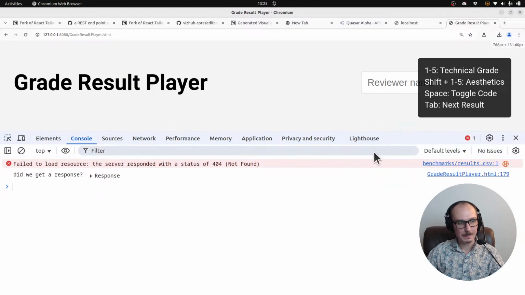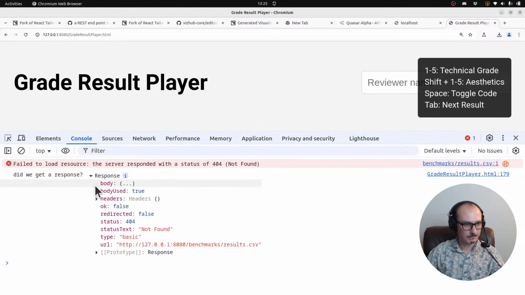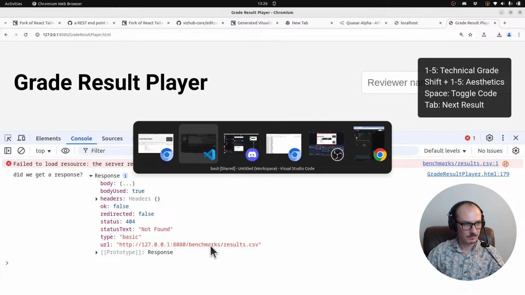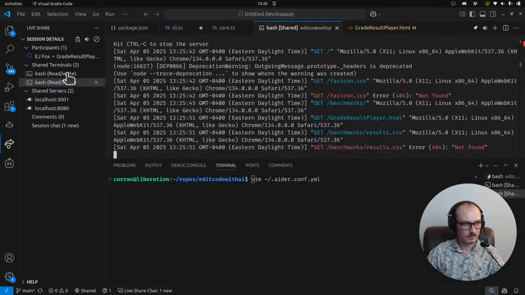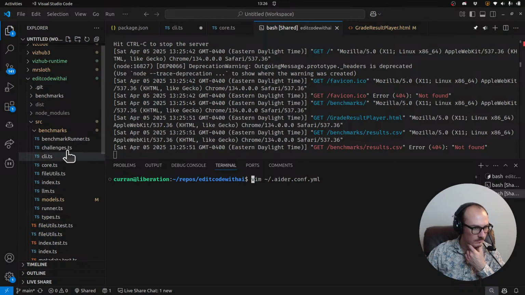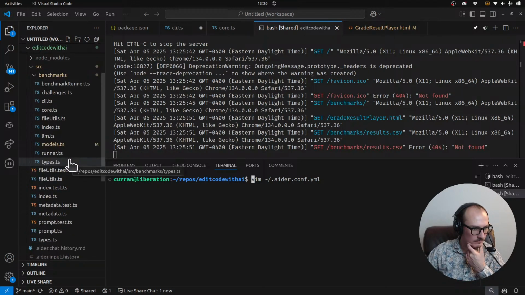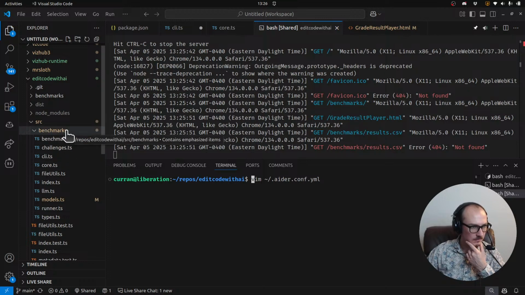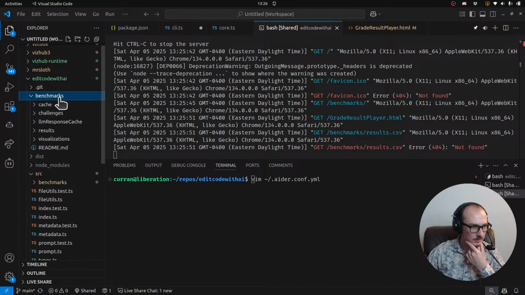So we're just missing that benchmarks CSV, which isn't there because it's not looking for it in the right place, I assume. Is it benchmarks.cache, or where does that live? Did I hallucinate the concept of benchmarks.csv? No, it's there. It should be under benchmarks.